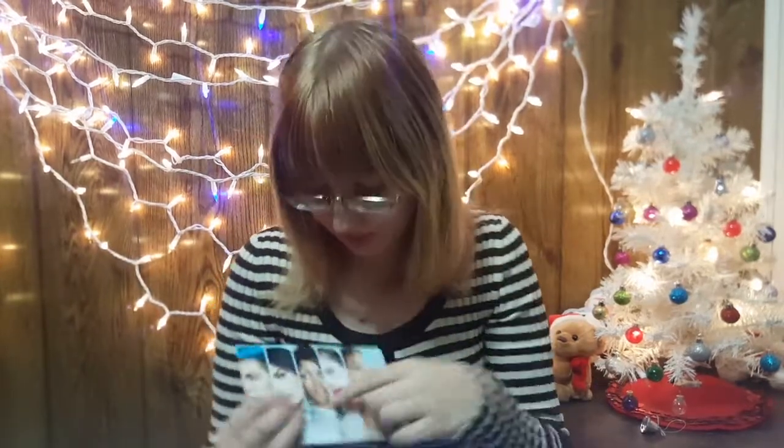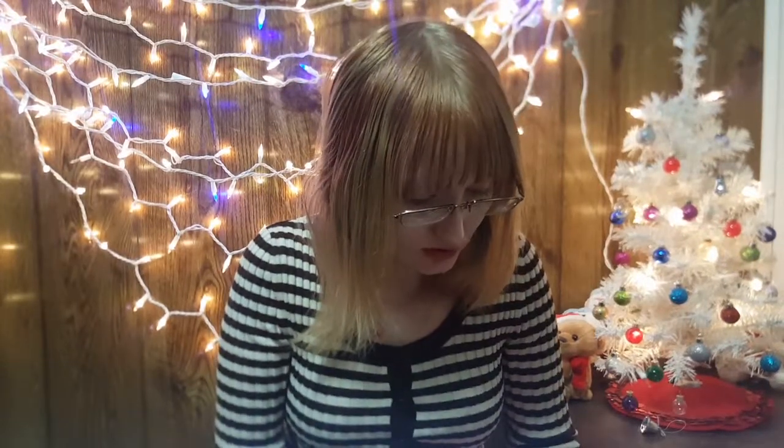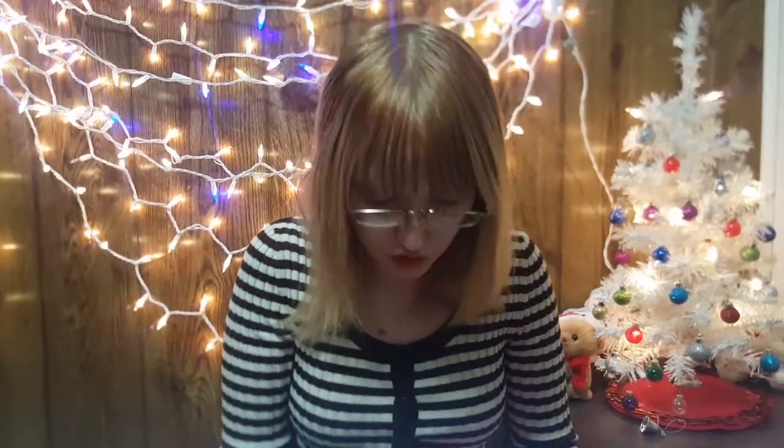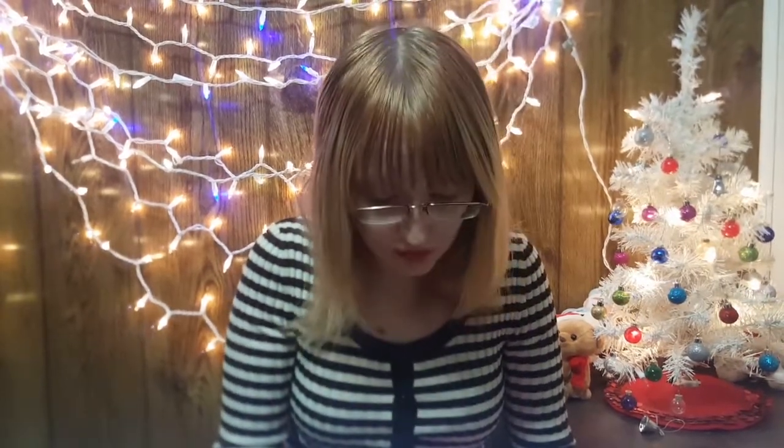We have two face masks here. They're both Pure'lis — this one was all bent up so it might be a bit messed up. This is the Coconut and Rice Nourishing Sheet Mask, and the other is the Green Tea and Ginger Rejuvenating Sheet Mask — moisturizing and soothing for the coconut, and moisturizing and detoxifying for the green tea and ginger, which makes me think that one might be a painful one.